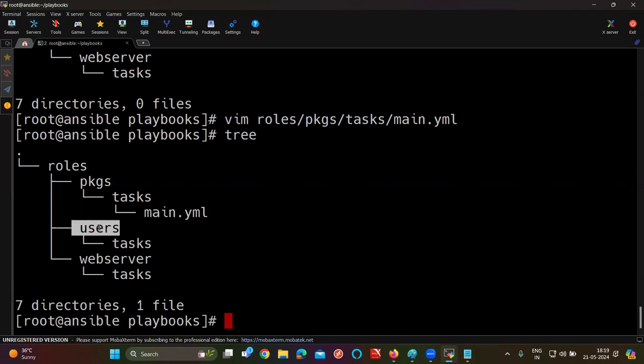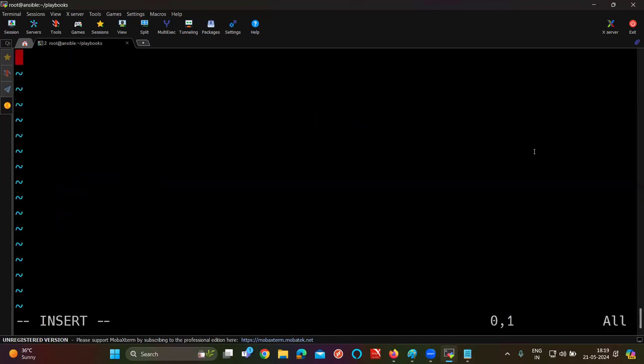Similarly, I want to create certain users. So what do I do here? By using the above reference, can you tell me the syntax here? vim inside roles. What is my role number 2? Next, inside tasks I want to create main.yml. So here I name it creating users. Next module, user module. So I'll use the loops concept.